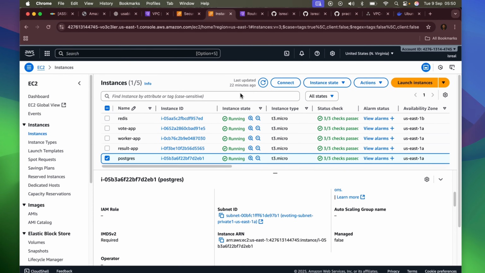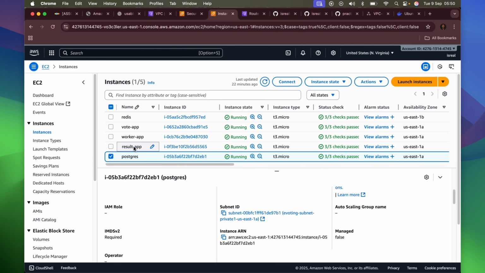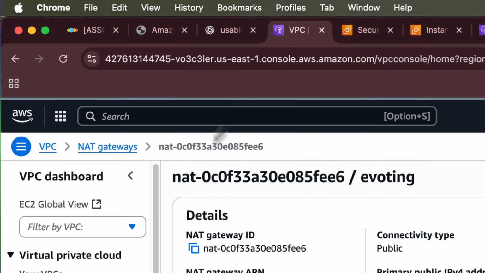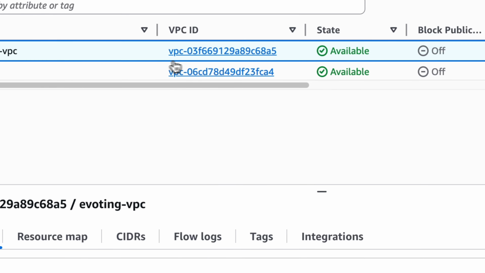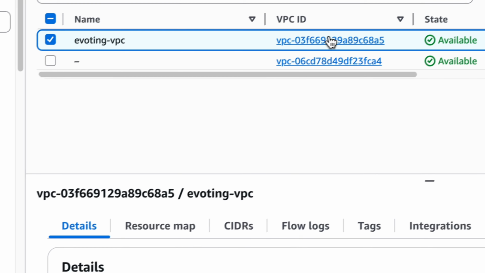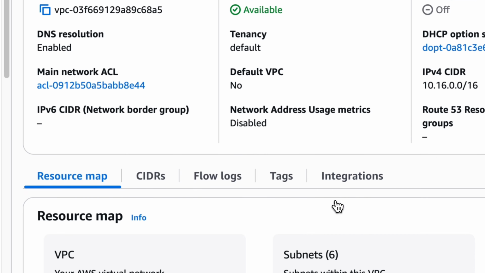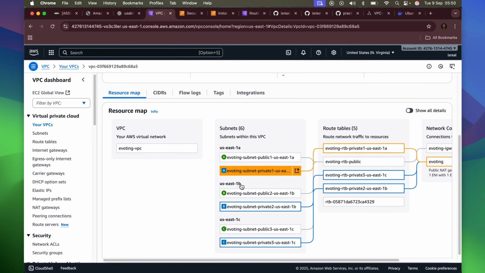Before going back to our security group, let's go over to our VPC to ensure that everything is working fine. Let's see that we have all the routes properly configured. If we click on our VPC, let's see how everything is being routed.